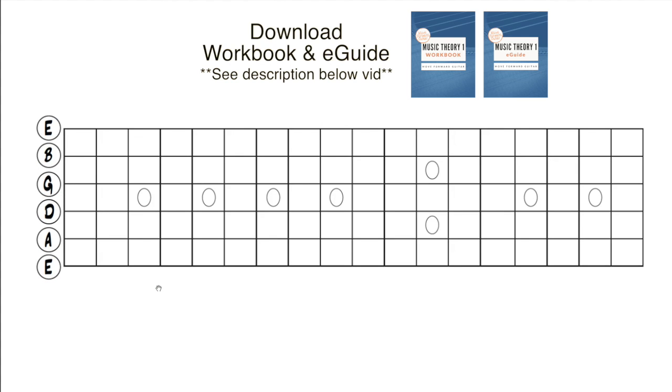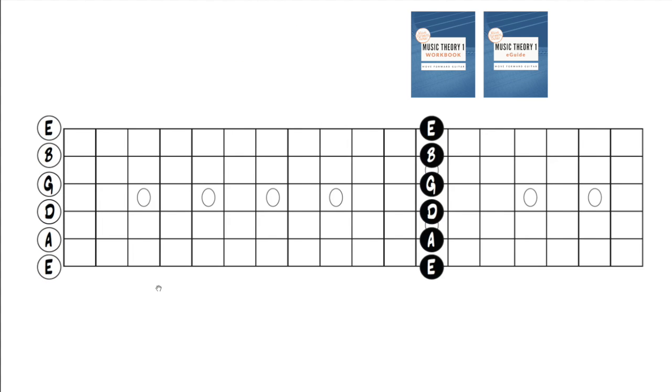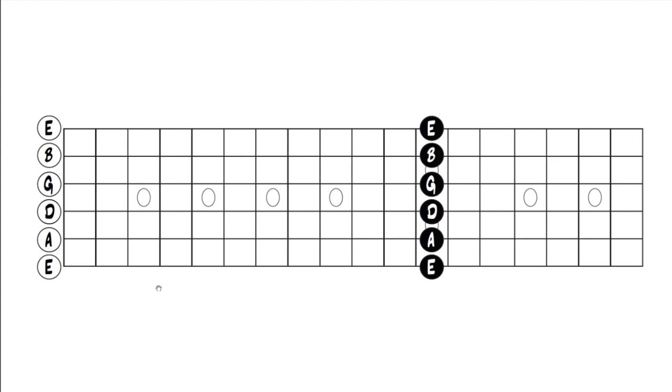The next important concept to understand is that the notes at the 12th fret are all the same note names as the open strings. If we're on the 6th string, play the open E, and then fret the note on the 6th string at the 12th fret, that would be an E as well, no matter what string you're on. So A on the 5th string, open string, would be the same on the 12th fret on the same string, through all of these. Whatever happens with your open strings happens at the 12th fret.